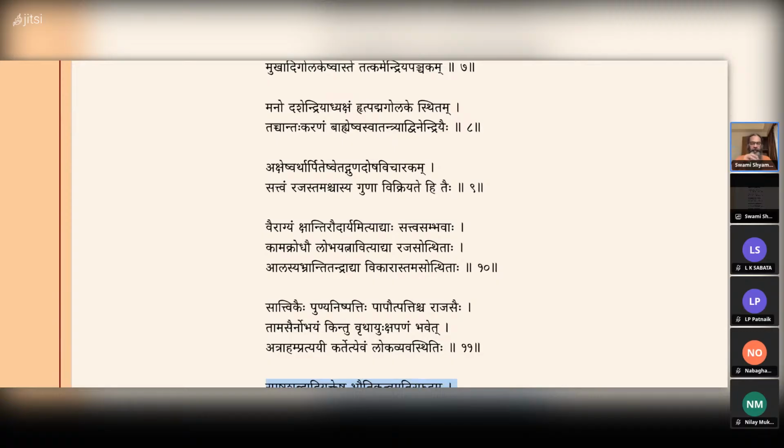Arpiteshu. Artha arpiteshu. So you have these indriyas which are given to different arthas. That means certain points or objects of attention. They're dedicated to see, dedicated to smell, dedicated to touch. And once they have done it, guna dosha vicharakam, that mind is the one who does guna and dosha vichara. What is good in it and what is bad in it? The mind starts analyzing.